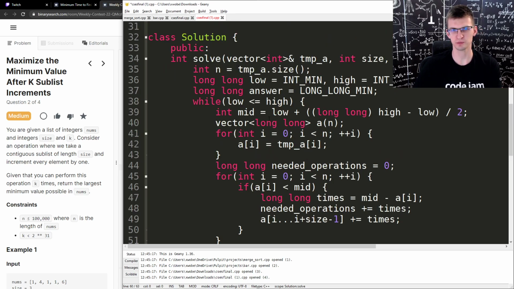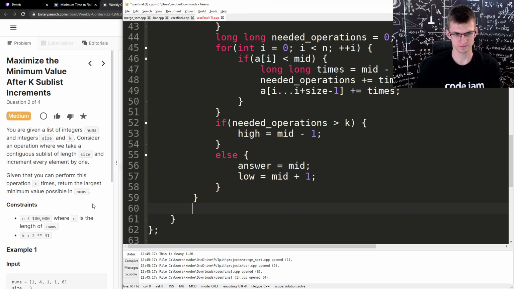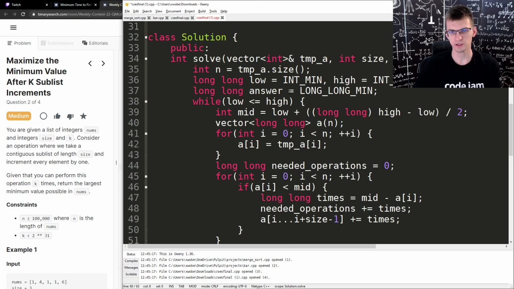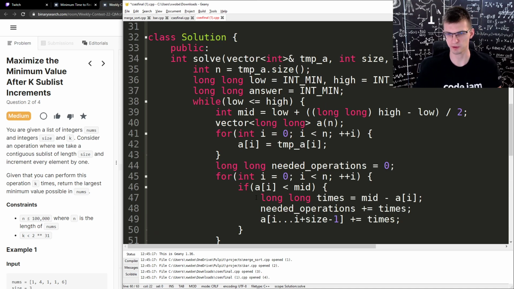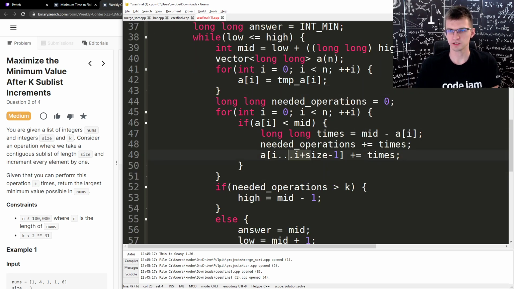It's so annoying if I want to do it properly for all the possible range. If they told me that values are only from 0 to billion and k is up to billion, it would be so much better. Oh, it is possible for sure. I don't need this, because at least I can get the smallest number from the input. I thought that in some cases it's impossible. No, of course it will be possible. Okay, and just here I need to modify this a little bit and check what happens in the suffix.